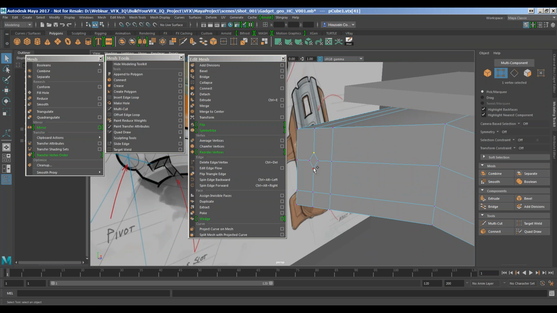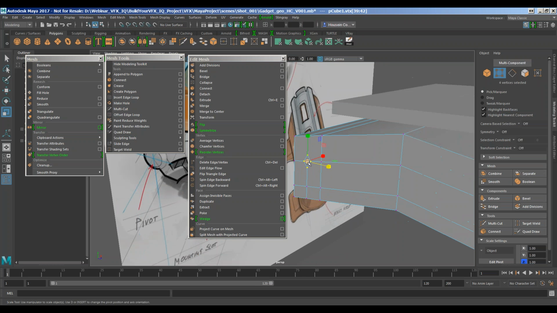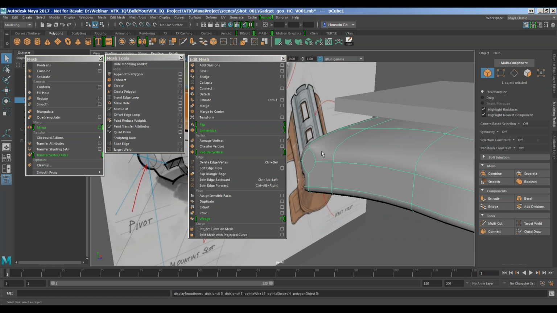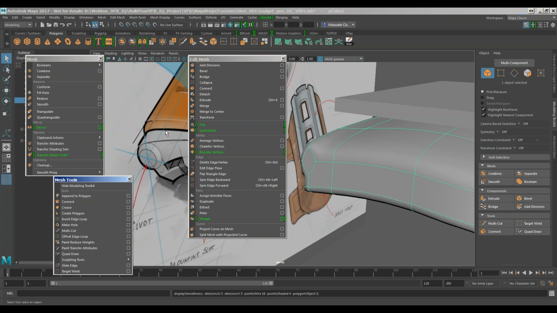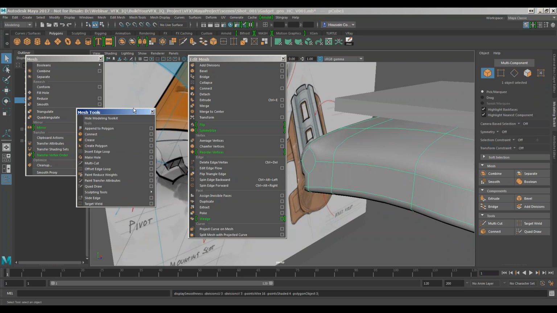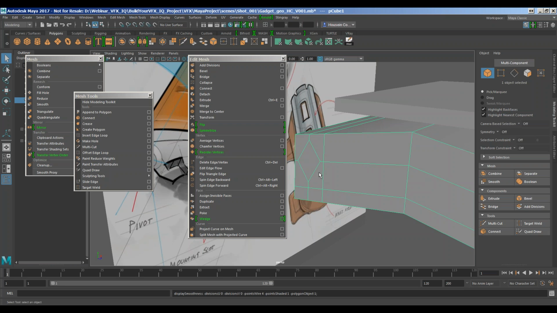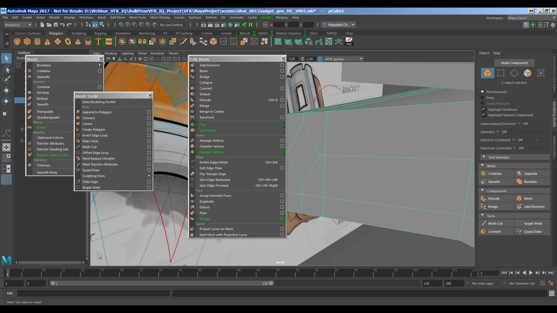One of the really, really big gotchas in doing CG is maintaining quads. So I just created a chamfer here, and I made the area a little bit bigger. If I were to press 3 on the keyboard to get a smooth, you'll notice that's going to turn into more of a cylinder, which is going to more replicate what we have here. Yet, this isn't correct topology. It's going to be difficult to deal with.